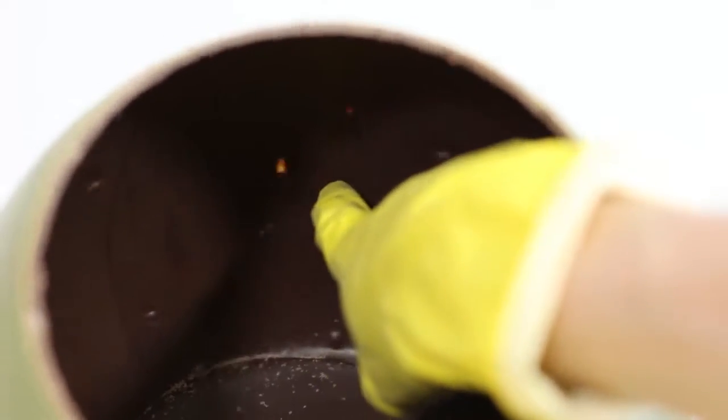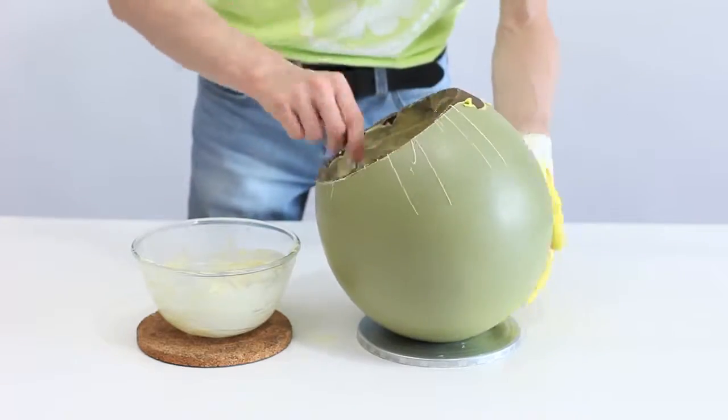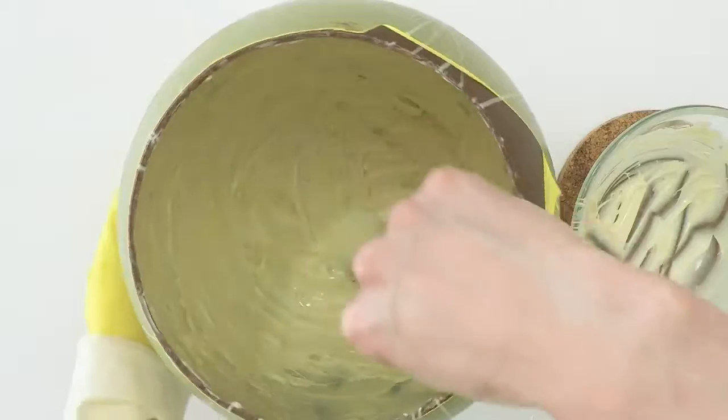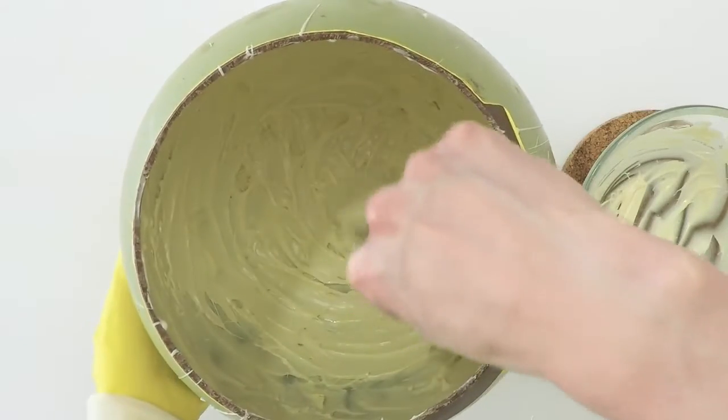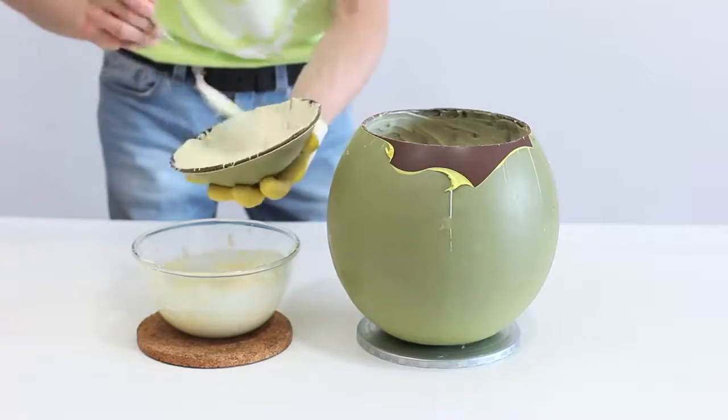As you can see, there were some gaps inside the egg, which we filled up with chocolate and put it in the fridge again. The same way, we slathered the egg inside using a tablespoon with melted and cooled enough white chocolate. It looks quite nice, but you can try just pouring the white chocolate inside and evenly spreading it.